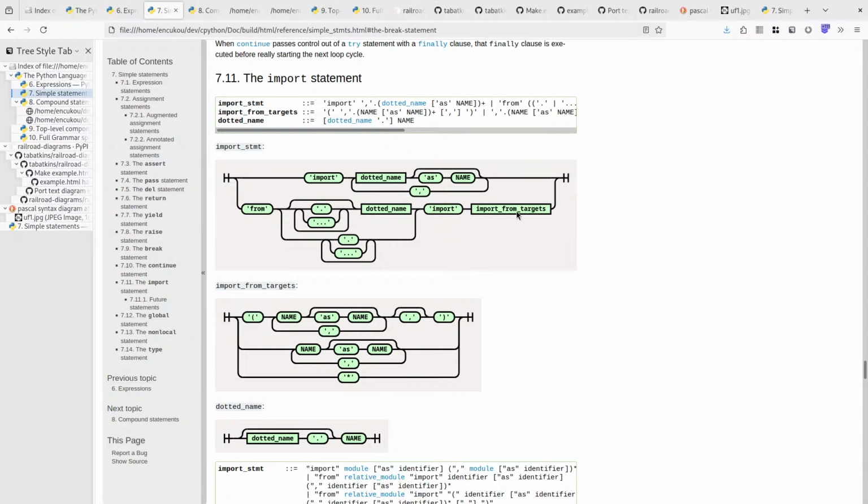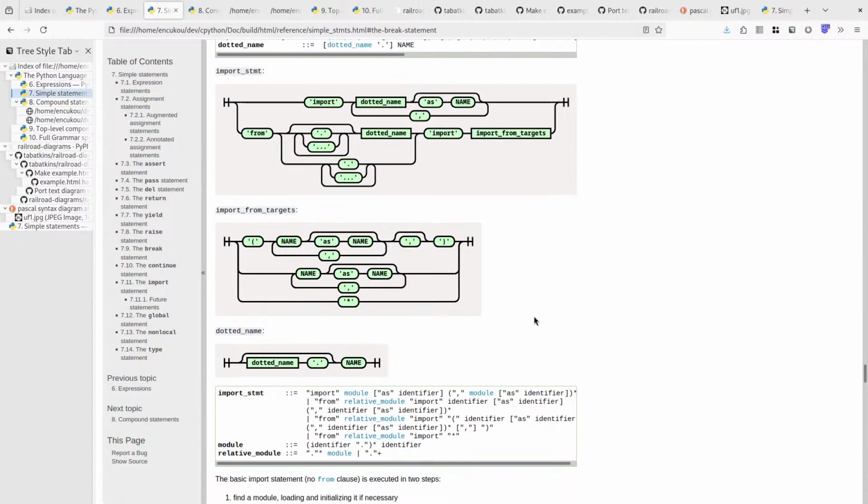Alright, then there's import, and import from targets, and import from targets is a bit more complicated than just these names. You can rename stuff. I can do that here as well. You cannot have dots in these names, only in here and here. Here again you have the optional parentheses, which means the whole thing needs to be repeated, which I don't think we can get rid of. And then there's the star. You can just do a star.